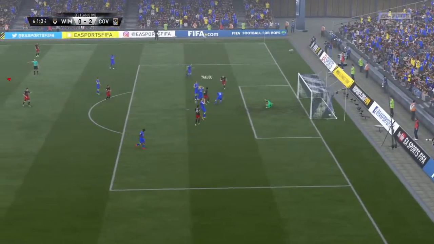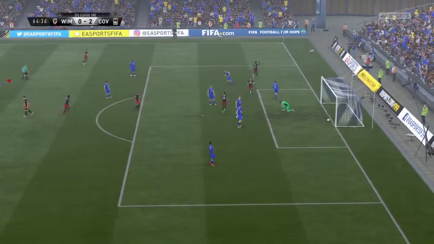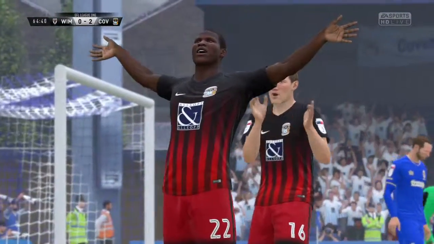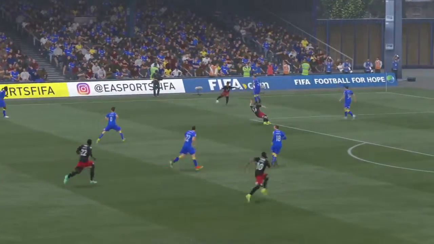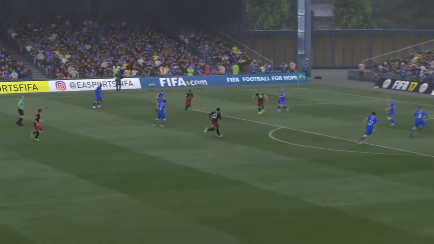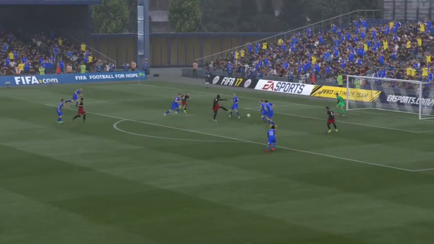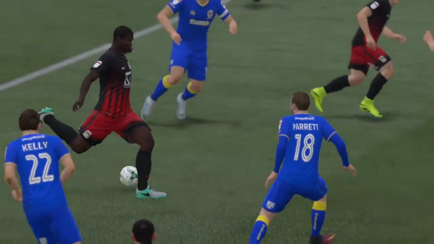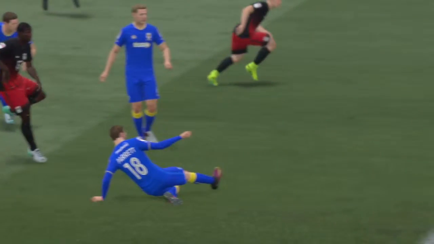Bevan, Yakubu, it's 2-0. And it gets worse for Wimbledon as the former Newcastle United, Blackburn and so on striker has given Coventry a 2-goal lead here at Kingsmeadow. Buries it into the back of the net. Terrible from us. And we've got a mountain to climb if we want to get anything out of this game.